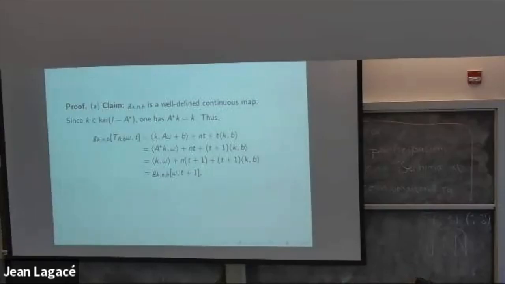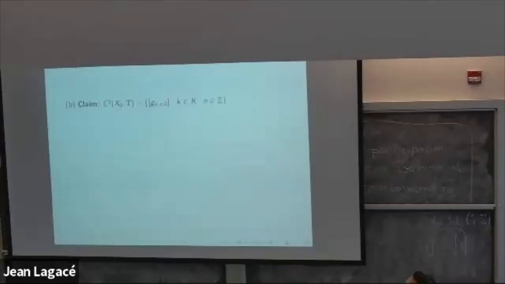So maybe here's where I save some time. You write down what this is, you write down what this is, and then you rewrite a little bit. And then the crucial property really here is that, if you rewrite by bringing A to the other side in the inner product, what you really need is these guys to be equal. So once you write down this and you write down this, these guys being equal tells you that you're really looking at such a k. This is where it comes from.